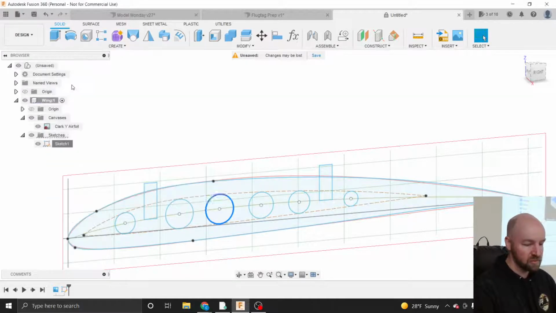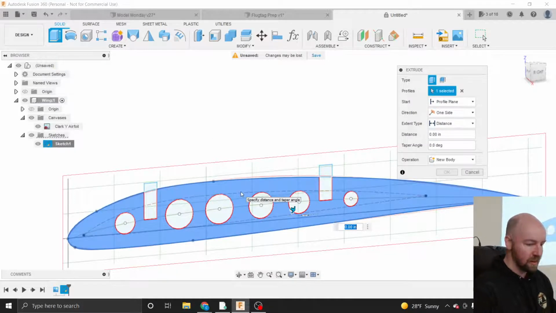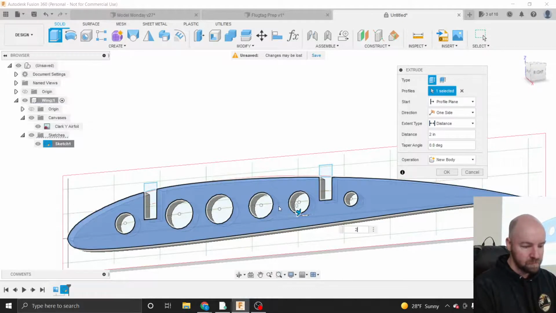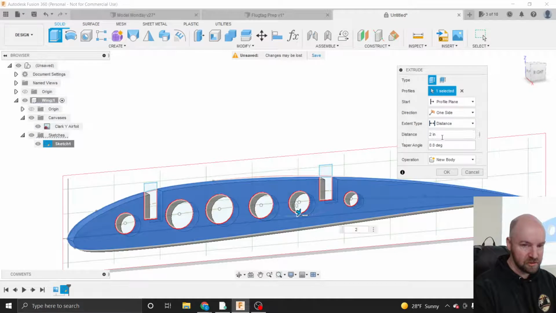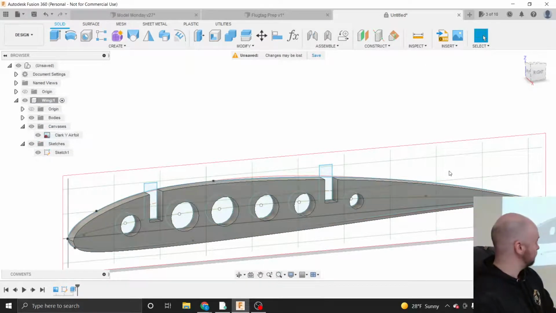So if I choose this extrude option and pick that area there that is going to be my wing spar, and I give it an extrude amount of 2 inches, because I think we're going to make this out of 2-inch pink foam. If I choose that distance of 2 inches and say OK, there we've made our first spar.